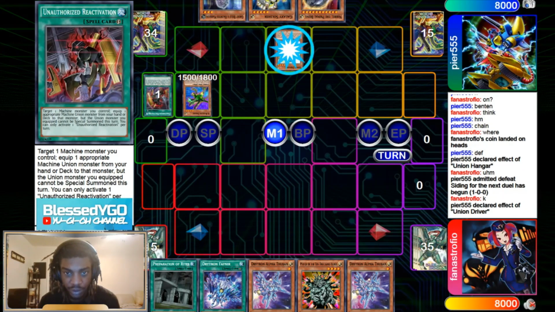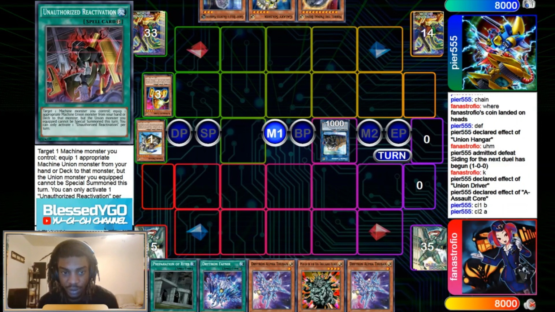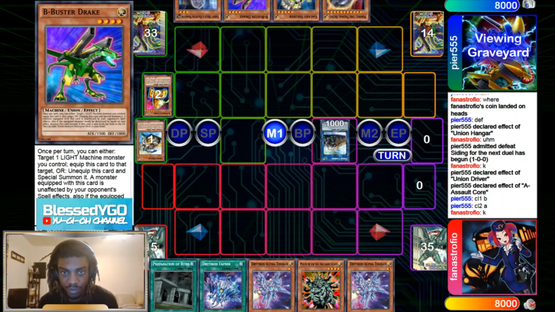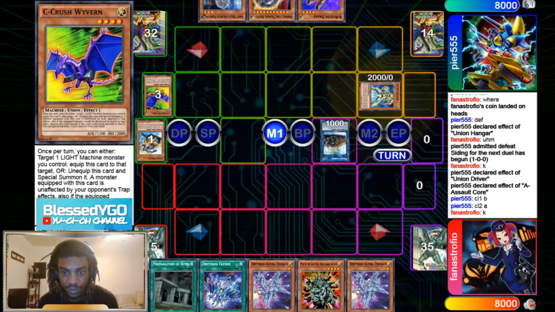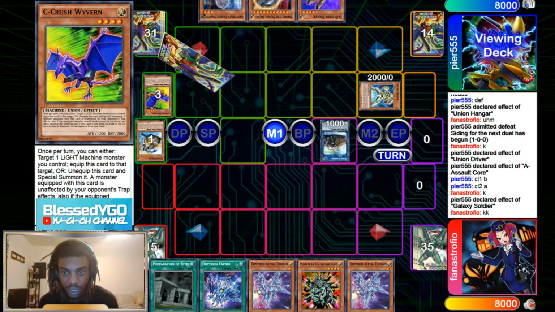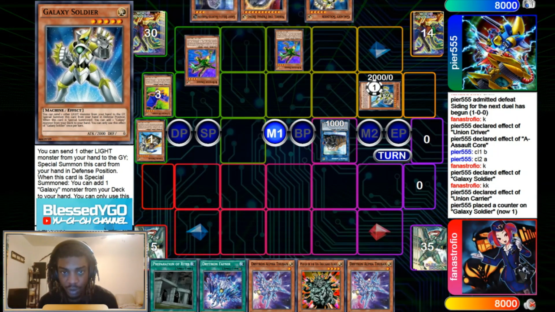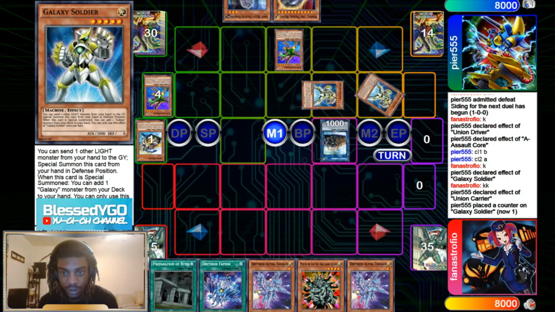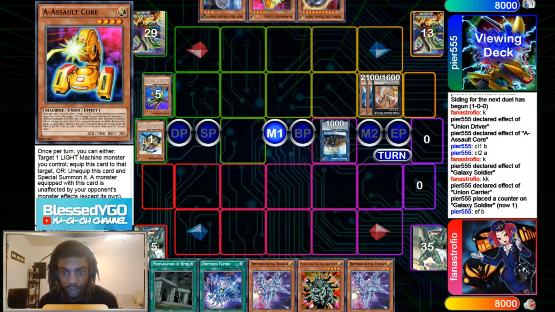Yeah, so it goes Reactivation to equip the Driver. Driver equip A. Yep. Yeah, this guy's good with ABC. ABC was one of the decks I always liked. Yes, sir. BC to the hand. Galaxy Soldier. Carrier F. Equip B. Galaxy Soldier effect. It's going to make Infinity before you go into your Buster Drake. Oh, he doesn't make Infinity, he just makes Nova for some reason. Use BF, now he goes into Infinity.